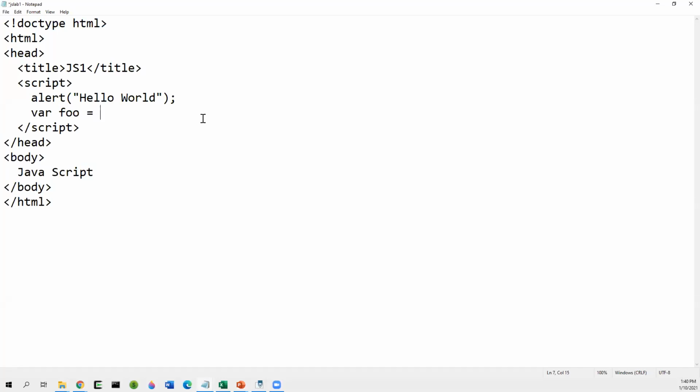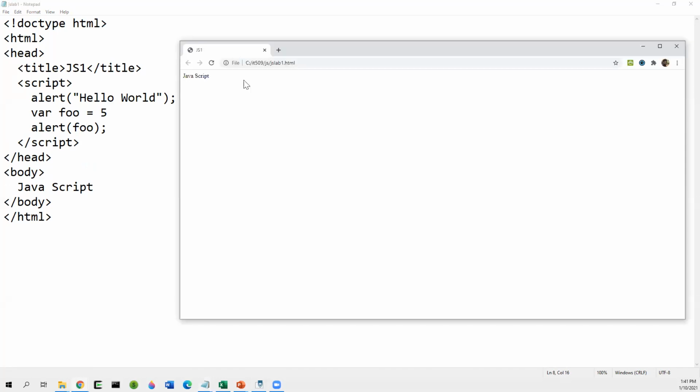So you can say 5, and then you can say alert foo, which will print this. So let me run and show you what will happen. Yes, if you refresh it, first of all, you will see hello world. And when you click it, you will get 5 because it will assign 5 and it will show you this.